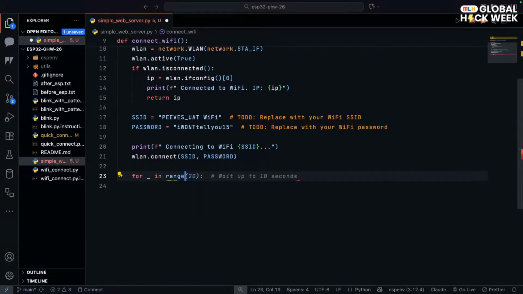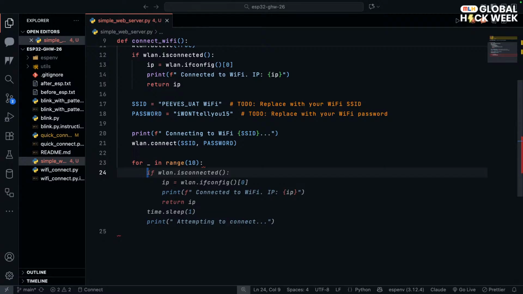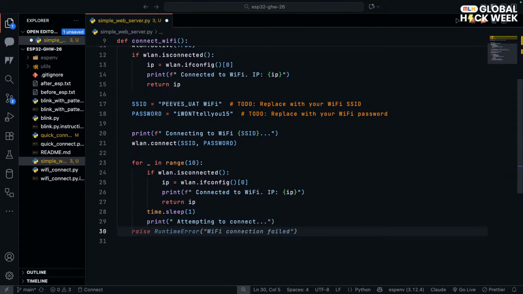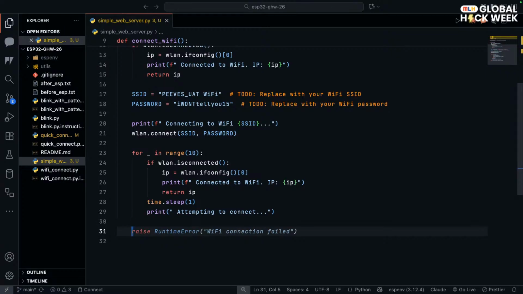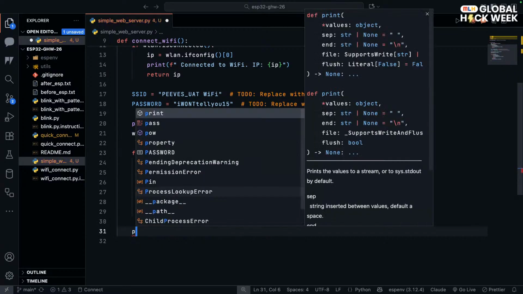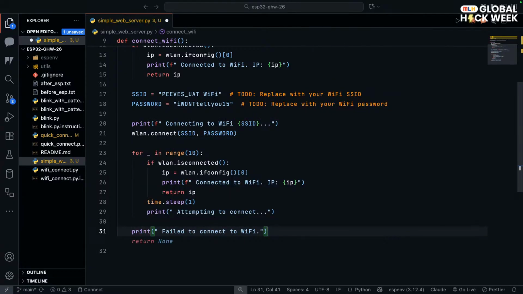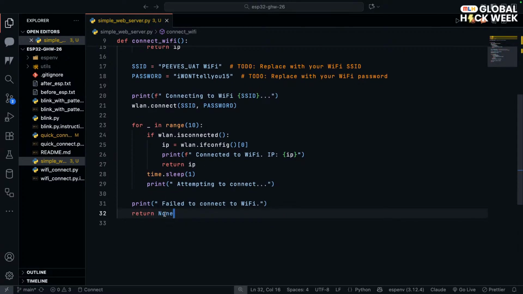In a range of 10, that should be 10 seconds, right? We can say if this is connected to Wi-Fi, and this is good. Print, and okay, perfect. I think this should be fine.